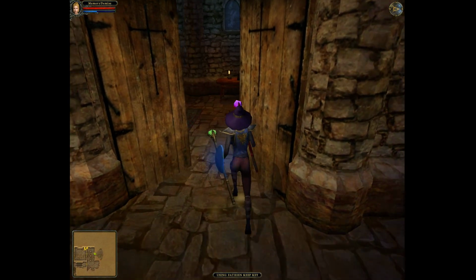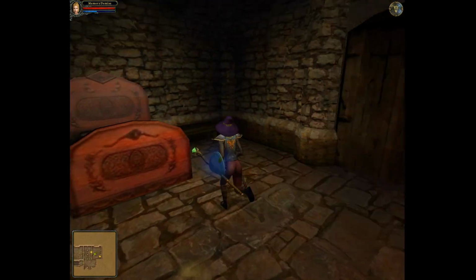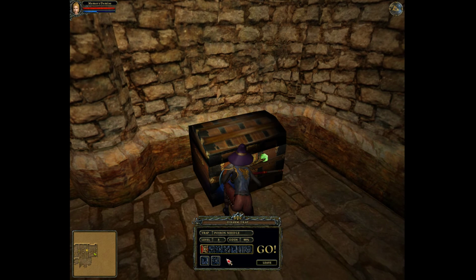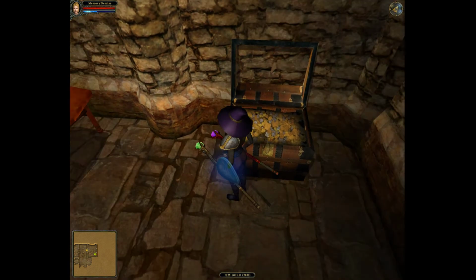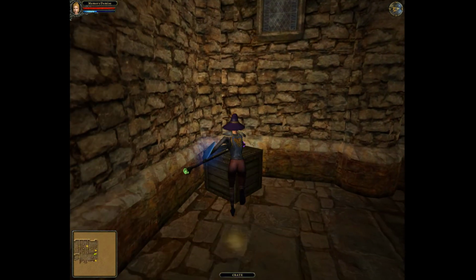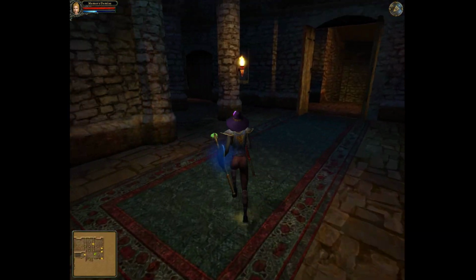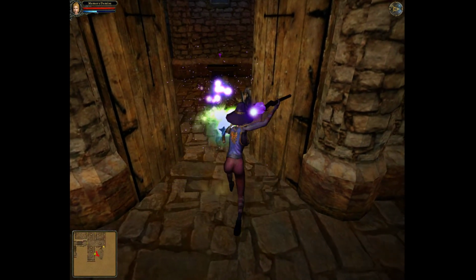Let's see what else we got. Another chest, coming in at that nice 99%. Oh, goodness. I wish that there was just like an auto disarm or something. Like when your skill's high enough, or in so such and such higher above the skill level. Oh, got a party.